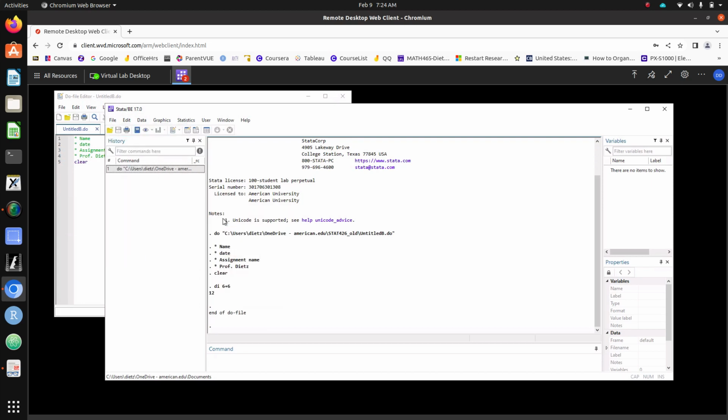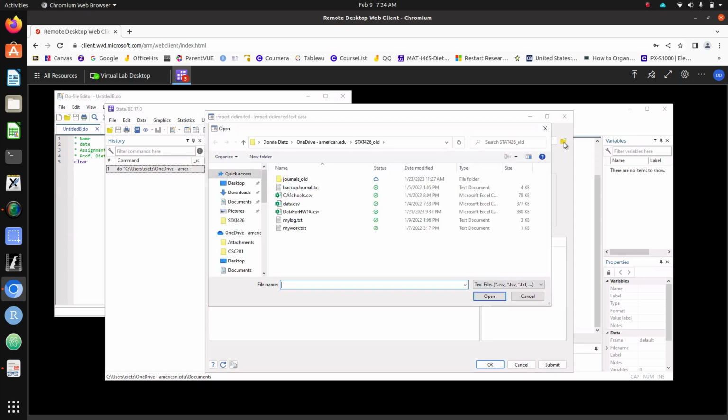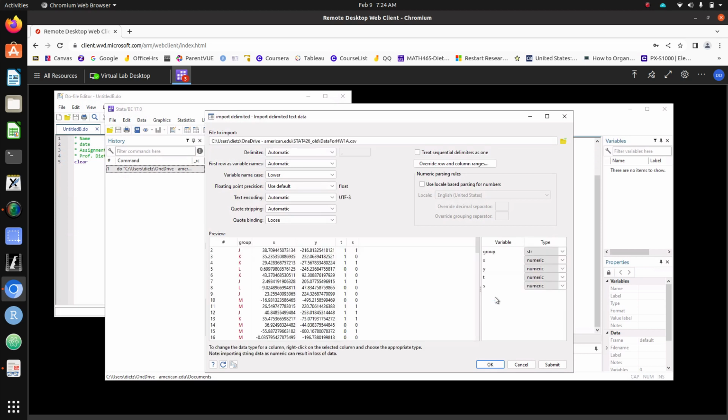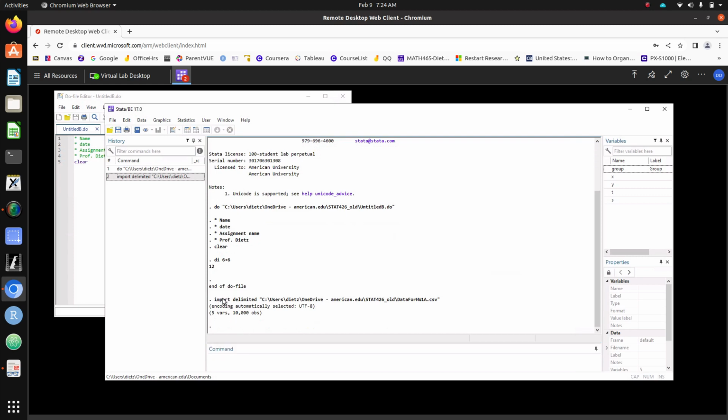And I'm going to grab some kind of data file. Now to browse, this little button means browse. It's kind of cryptic, but it's a little yellow folder. And I'm going to use my homework 1A, but I'm not going to end up using that for my homework if I'm a student. But if you want to practice, you can use your homework 1A just for practice. Notice I don't want you to use it for your submission. Now, we just learned how to import.